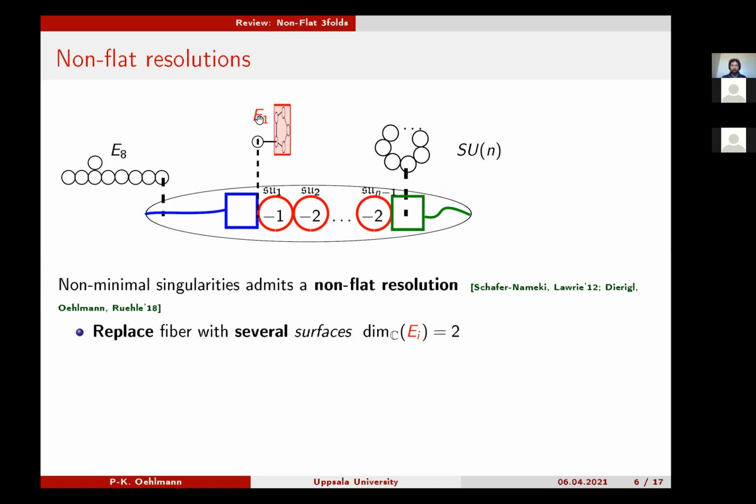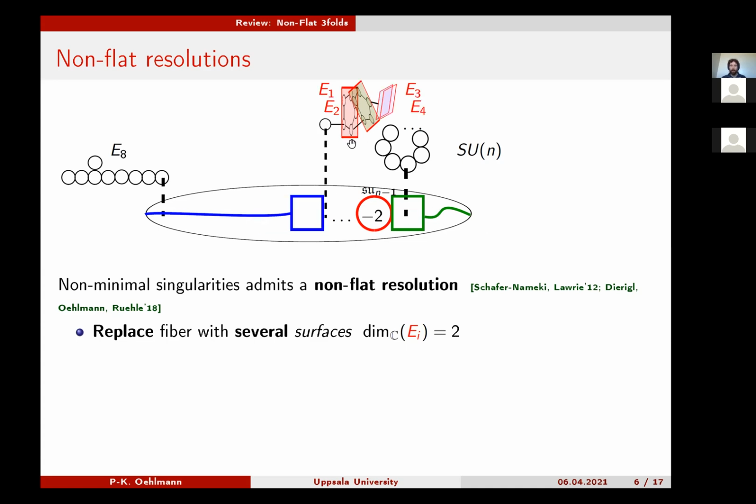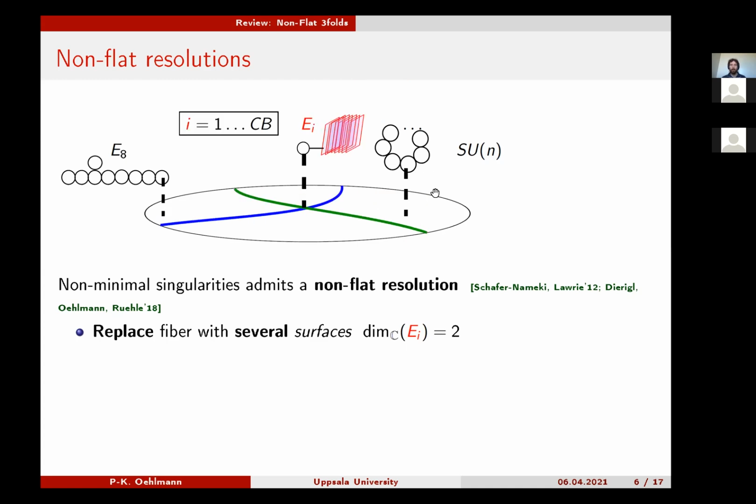And you will have a surface component E_i here that is of complex dimension 2. So this is very important because as opposed to these ADE fibers here that have complex dimension 1, so they are just some reduced torus, this surface component E_i here is of complex dimension 2, and that's why we call it a non-flat fiber, because here the dimension of the fiber jumps. And I can essentially take all these blow-ups that I have and stuff all the things into my fiber, and I have a collection of surfaces now, and I can do it completely until I end up with my smooth intersection point, and I have resolved my non-minimal singularity with a bunch of these surface components.